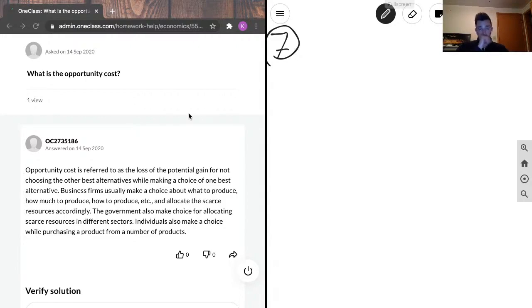So whichever one you do end up choosing, the explicit cost will be what you pay for it. So you went with the gum and it cost $2. Your explicit cost would be $2. But the opportunity cost would have been what you would have paid for the other one. So I'm going to show you the difference between accounting profits and economic profits, because it uses opportunity cost and comes up quite a bit.